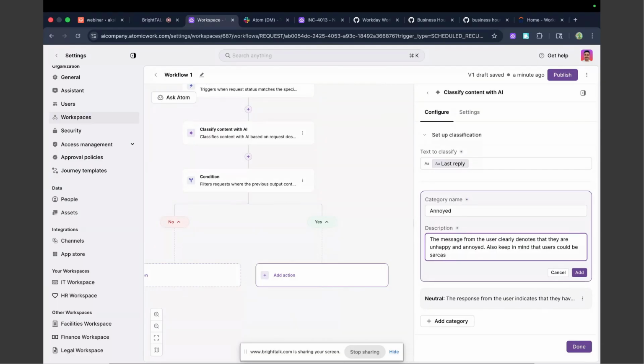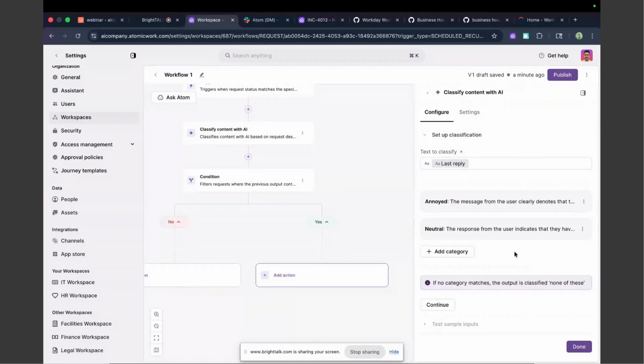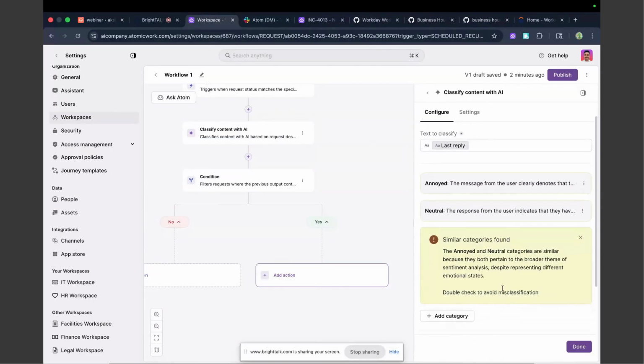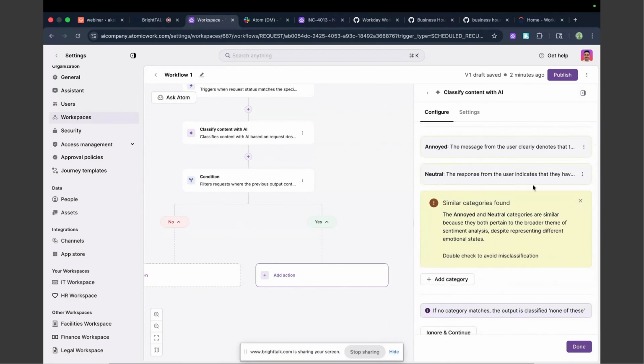I think sarcasm is always a very difficult thing to really define. Here, if you notice, it's saying they are very similar categories because I've not given a very good description of both. They both pertain to the broader theme of sentiment despite representing different emotional states. So what it's telling me is, you're already doing annoyed, and this is just a different version of it.